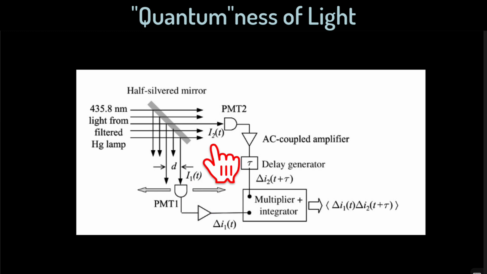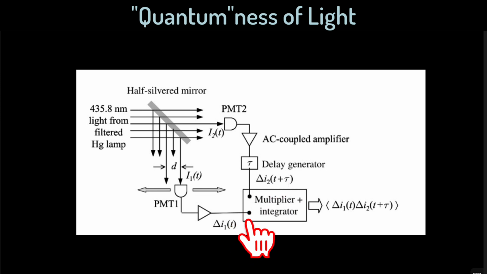Here you have the intensities I1 and I2, and these two intensities can now be coupled into an integrator. The important aspect to note here is this delay generator. What it does is add a very controlled delay, tau, and this is the tau we have been discussing all along in the previous discussion. So you now have the intensity fluctuation in the second channel as a function of the delay in this line, and the light coming into this system is essentially giving the fluctuations of the intensity in this channel as a function of time.